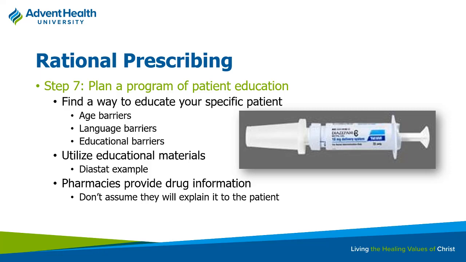So as an example, here's a drug called Diastat. This is actually a rectally administered drug for seizures. Why do you think we use a rectally administered drug to treat a seizure? Can't give anything orally, right? Because again, they can choke on and aspirate on it. So this is a drug. Obviously, the patient would not be giving it to themselves because they're actually having the seizures.